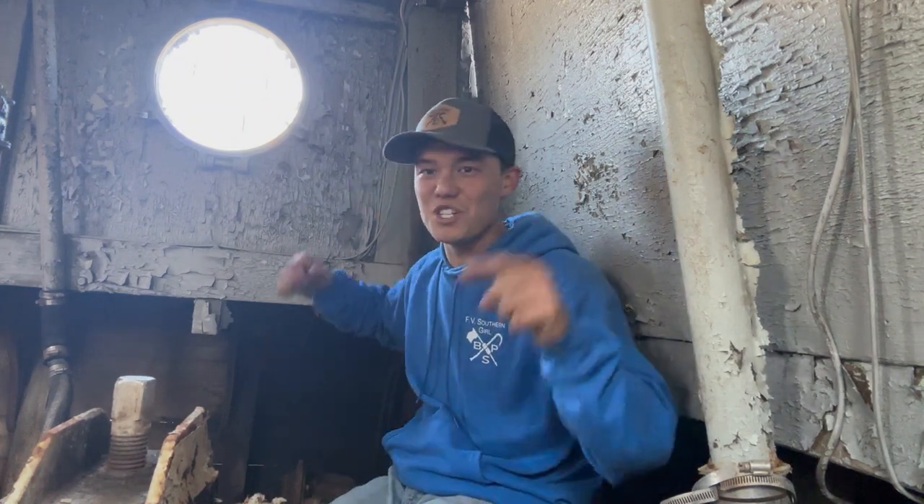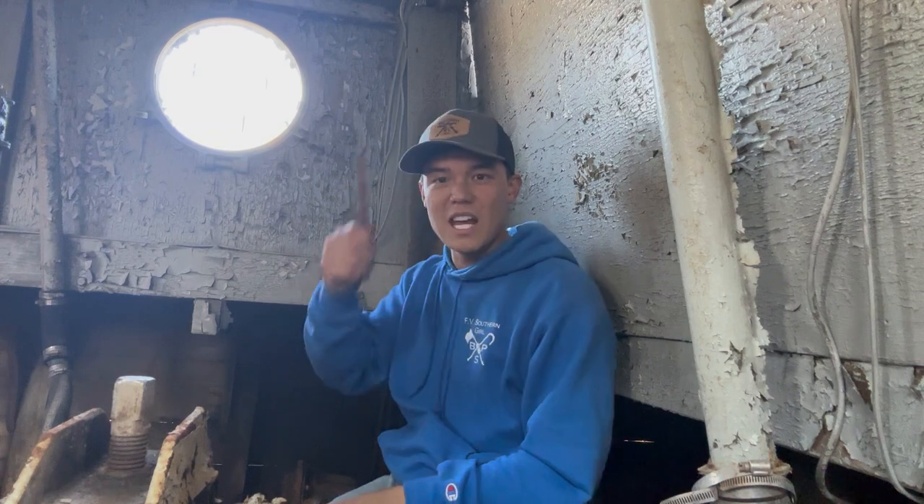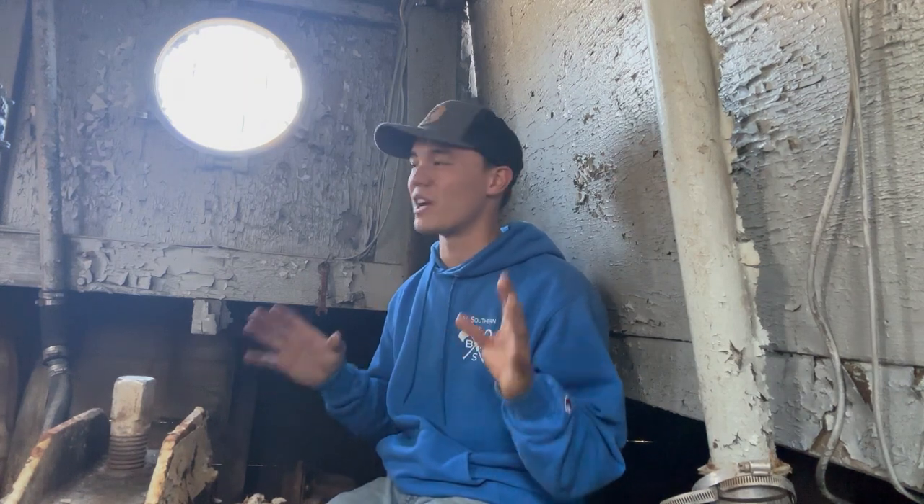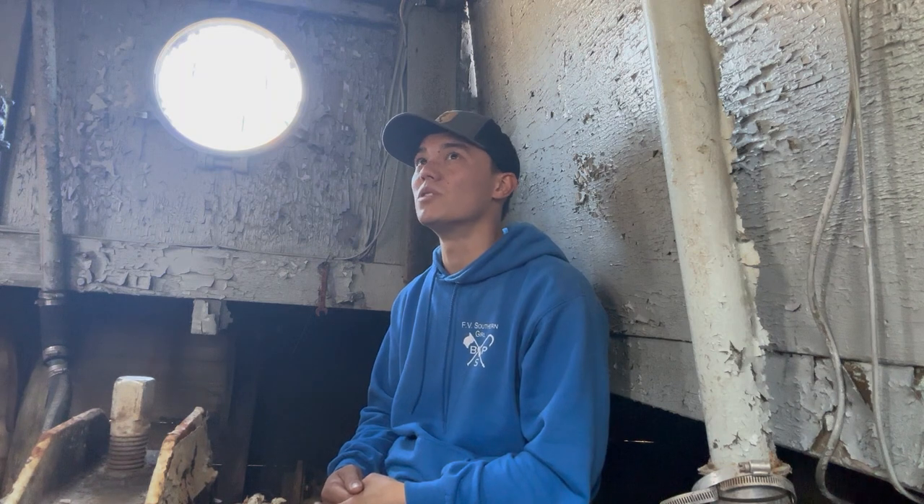I can only imagine sitting here in the 1940s and 50s with this pump running, dredging the harbor, flipping switches — total disregard for any kind of safety or OSHA. Just the heyday of American pride. What I wouldn't give to go back and operate equipment just like this. There are hammers everywhere, a dipstick — you've got everything you need. This is back when people felt like they got things done; they were moving earth. Most people see trash, but I see a piece of art, a piece of time. The manpower that went into building this, the people this thing employed — it's really, really cool.